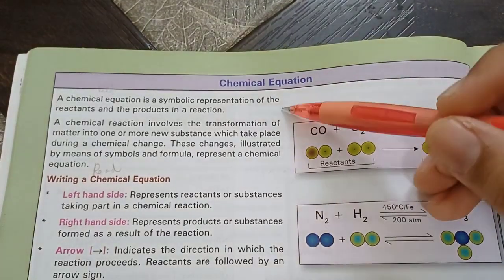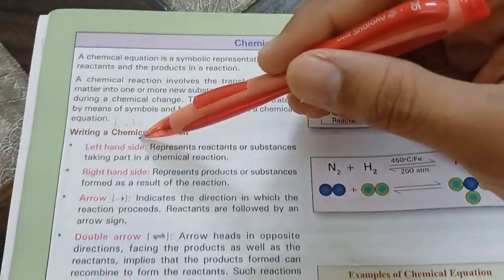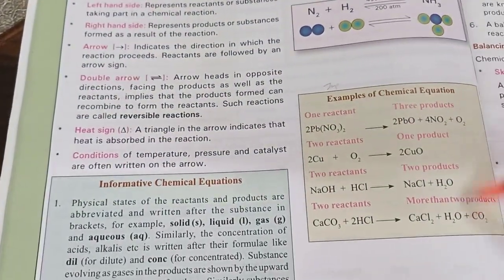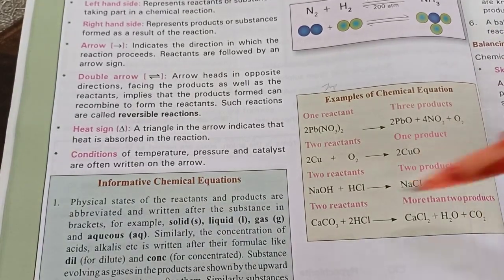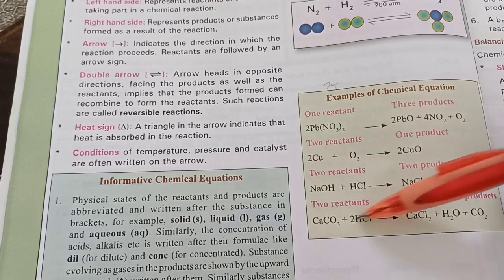Next, chemical equations. Mark the definition, the first sentence. This is entirely read. We know all this. These are some examples, so learn them. It's IMP. In exam, they can ask you, give an equation, an example of an equation with 2 reactants and 3 products. So you can write this answer.